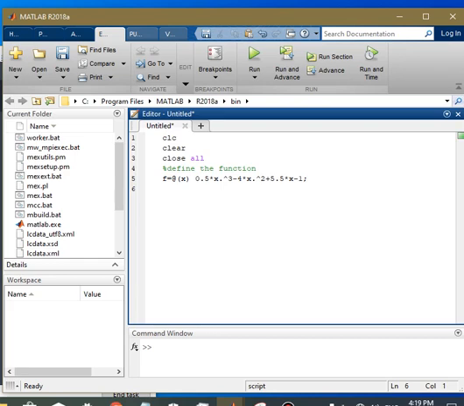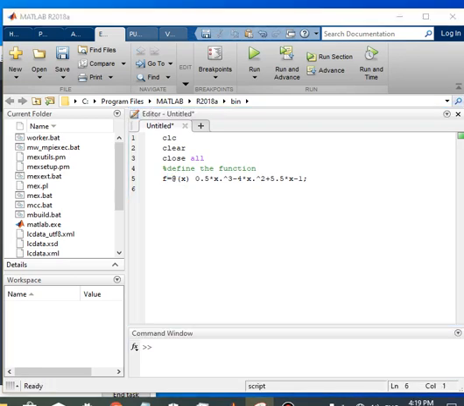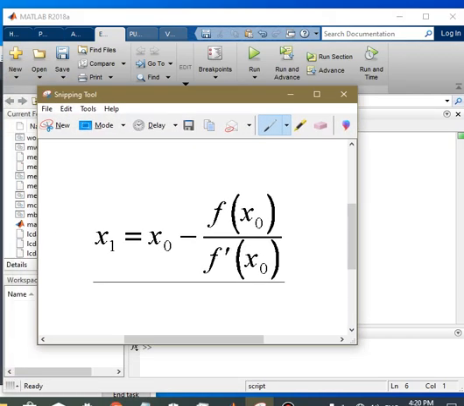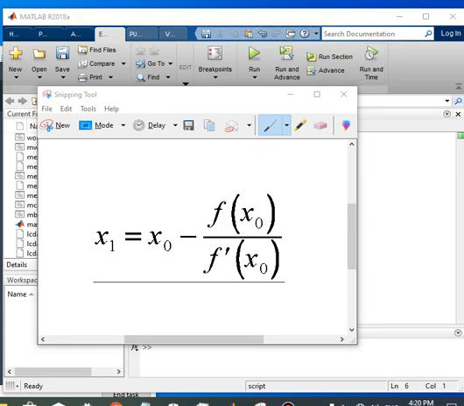Then we need to know the formula that we use for the Newton-Raphson, and I have the formula here. This is the method we are going to implement. We have x naught and x1.